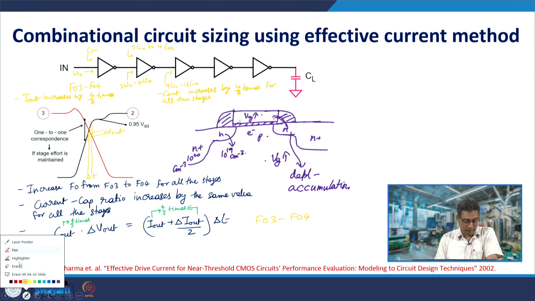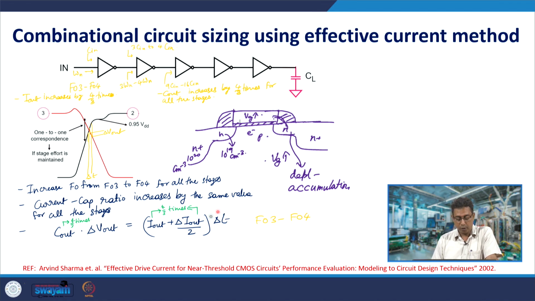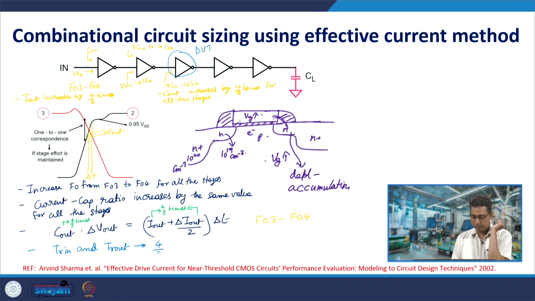So, if you work it out, you observe that because the capacitance is increasing by the same amount and the current drive is increasing by the same amount, you would take the same amount of time for this part of the transition, and that is valid for all the parts of the transition. Therefore, whenever the fan out ratio is changing for this device under test, you would observe that its input transition time and output transition time both increase by 4/3 times.